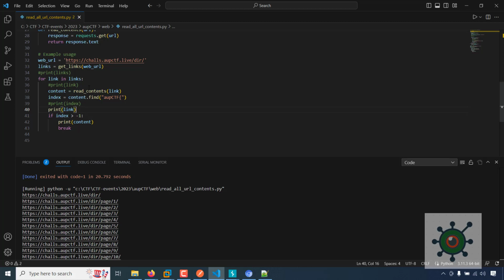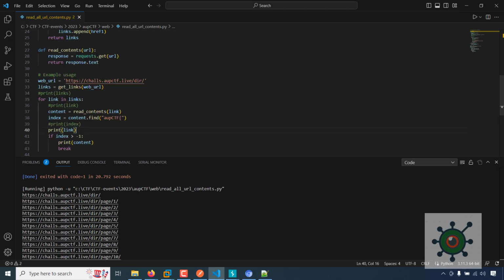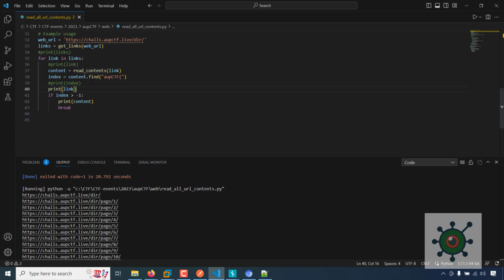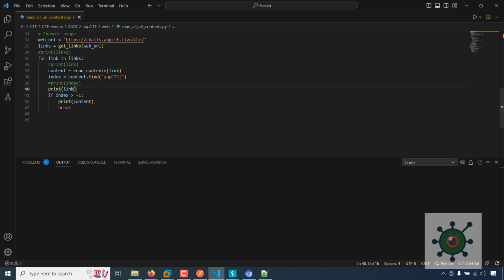After that we read the contents from each URL, and if any content finds aupCTF, then we can check this by index, and if index is greater than -1, because if we don't match this text, then index returns -1. So when we find this aupCTF, then index is greater than -1 and we print the content and break. Okay, we can run this.